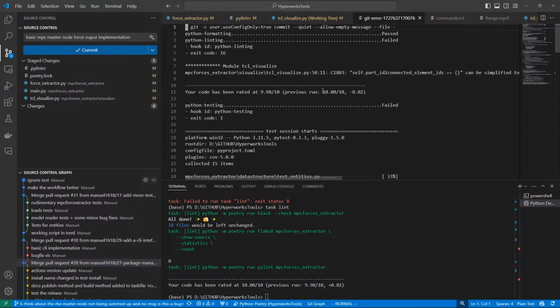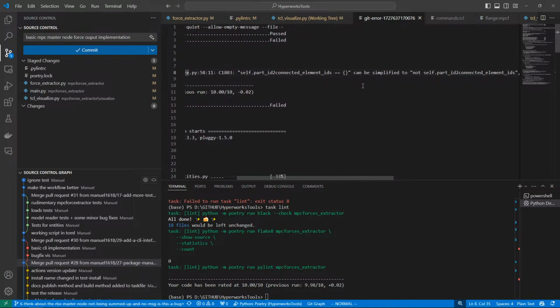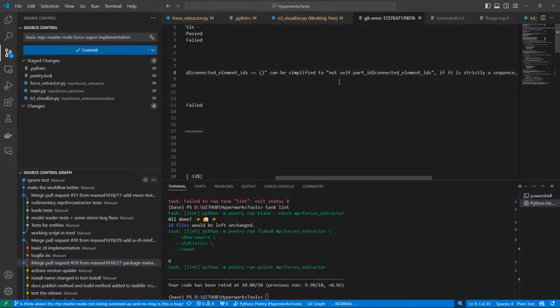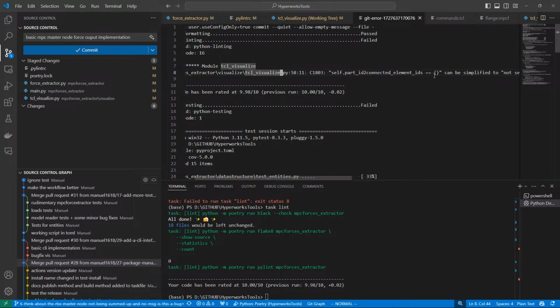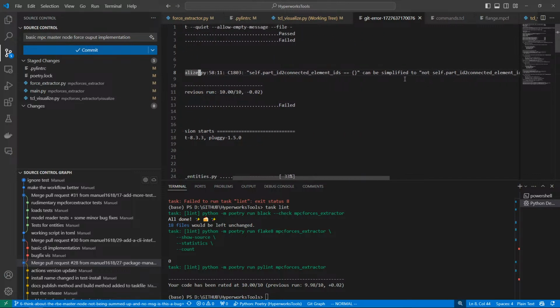Wait a second. Is this linting? Module TCL visualize. Oh, okay. Why the hell does it? Okay. Self part ID to connected element IDs, blah blah blah, can be simplified to not. Is it testing my test classes? No. Self part blah blah blah equals blah blah blah can be simplified to not.